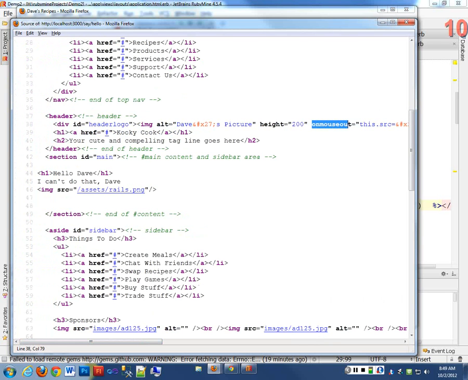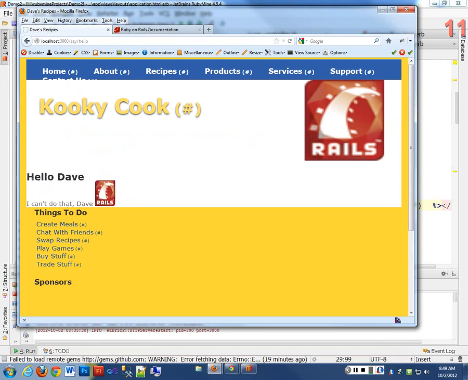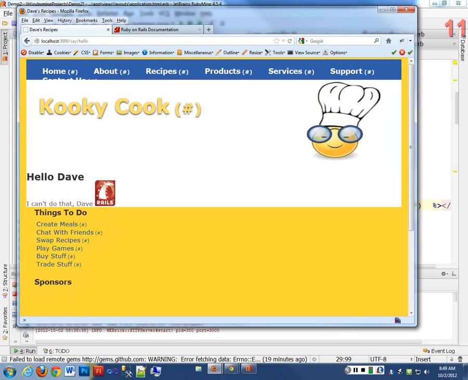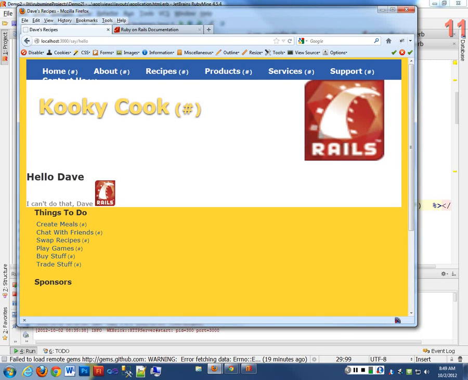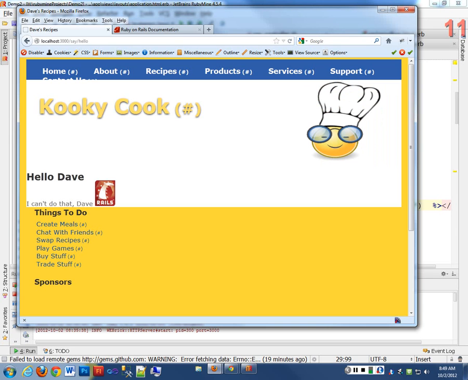And of course, you could override all of that and make your own more complicated JavaScript and things like that. But that's a common feature, so they've decided to put it directly into Rails. So isn't that cool? Yep. Why images in the CSS don't have any on the HTML? Yep. We'll do that in a second.